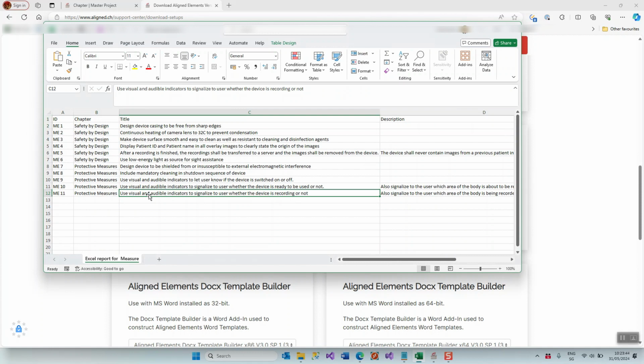What I end up with here is an Excel sheet that on the first row has the column captions, and then I have all the data I want to import. One row, one design control object. There are no gaps, no empty rows in between. That's great. I'm going to save this now. Note that the importer will treat all the content as plain text, so any rich text formatting will be ignored.